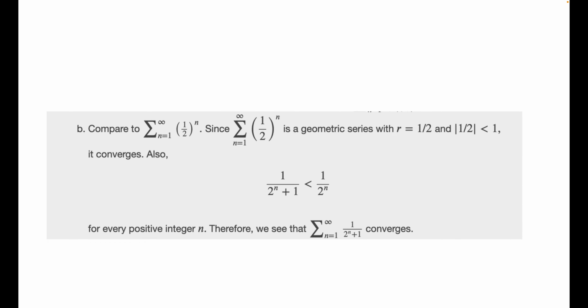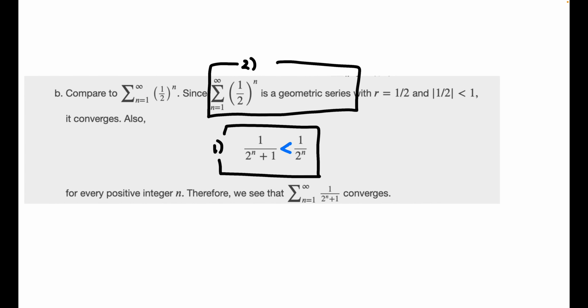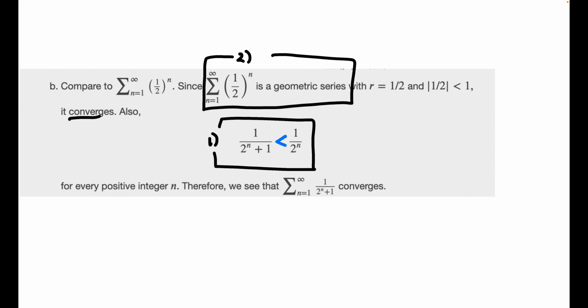And we can see that, like the previous example, we have an inequality going in the direction that the an's are smaller than the bn's, and as well that the series we've chosen converges. So with 1 and 2, what do we get to conclude? That our given series will also converge by CT.